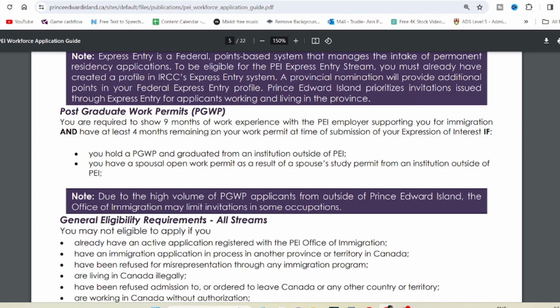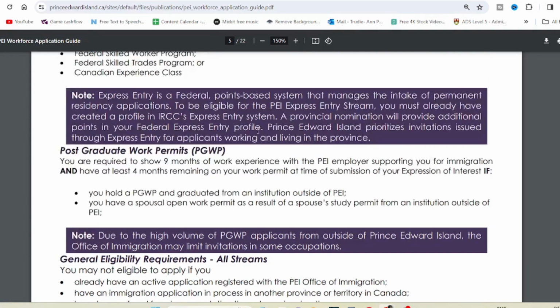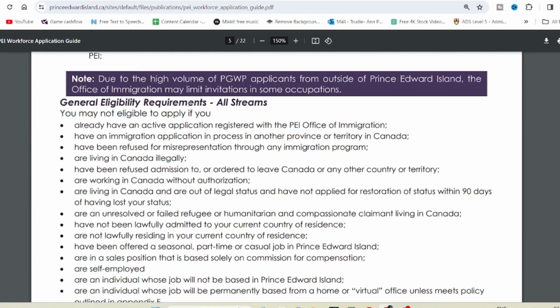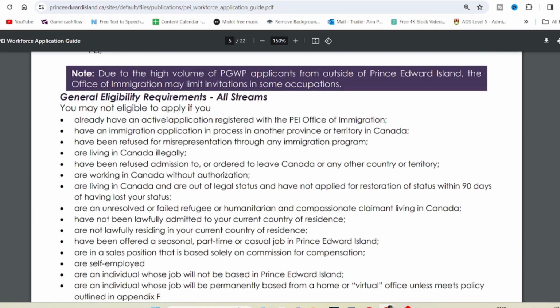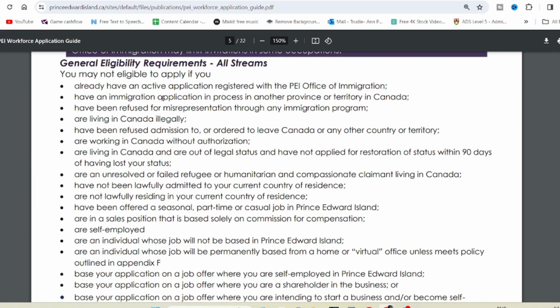You're required to show 9 months of work experience. Basically, they are saying you're not eligible to apply if you already have an active application with them, or you have an immigration application for another province. If you've been refused through any immigration process, you are not eligible. Living in Canada illegally, you're not eligible. Refused admission to or ordered to leave Canada, not eligible.